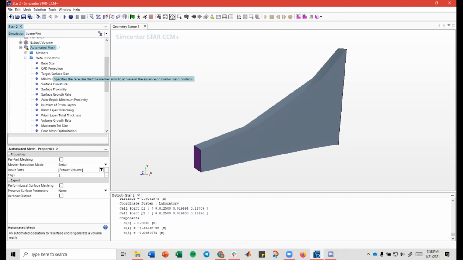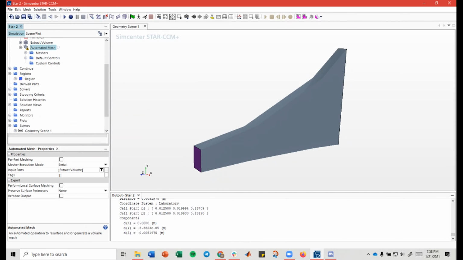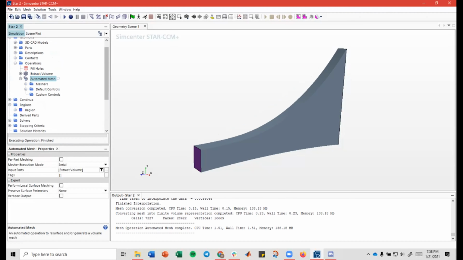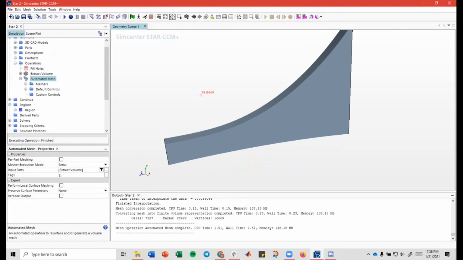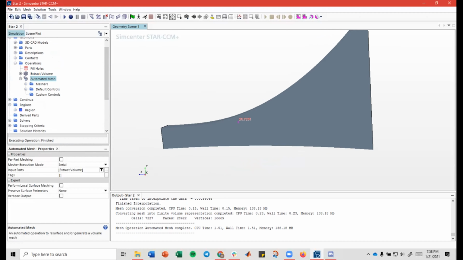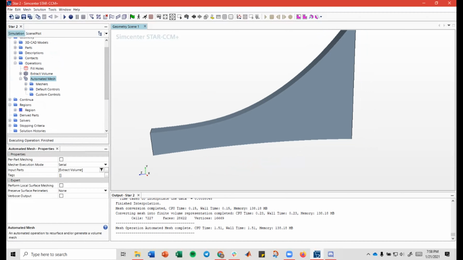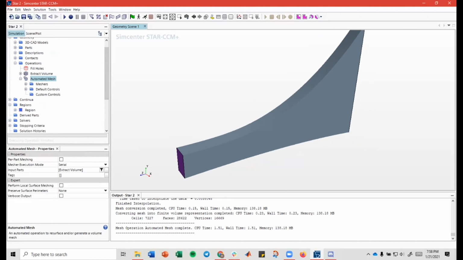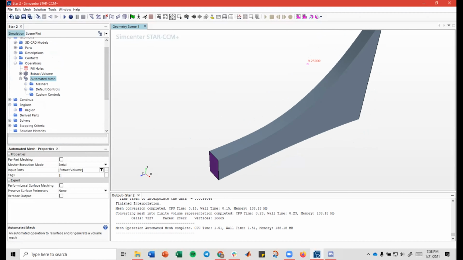So the way to do that is to right click this automated mesh and then click execute. And now it's been run. You can see it automatically became a lot smoother than it was before. And there are two main options to see your mesh.